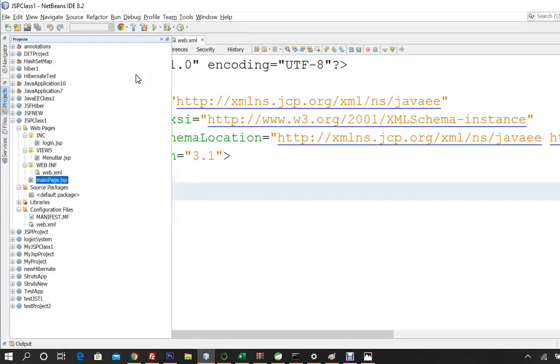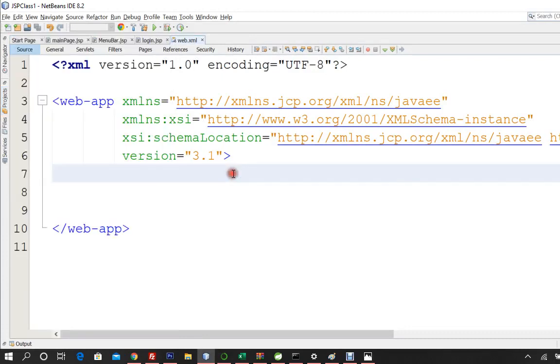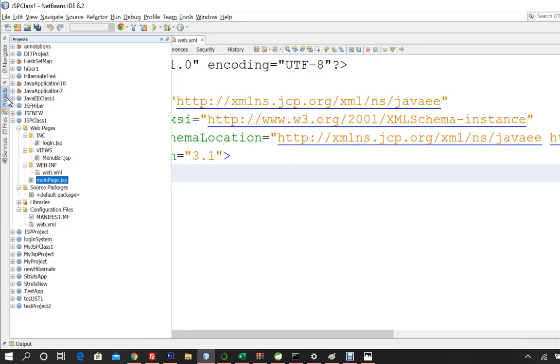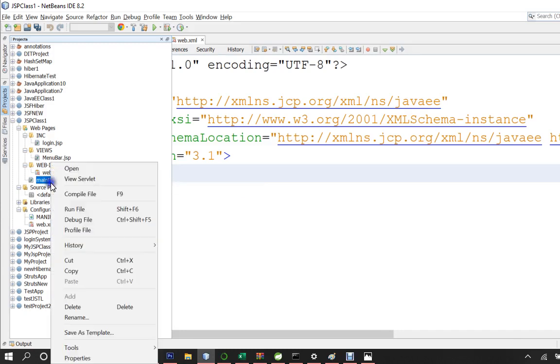But still, if you insist on loading main page.jsp at the start, without writing anything in the deployment descriptor, which is the web.xml file, you can type index.jsp, and index.jsp is something that's going to be automatically loaded when you call the website.